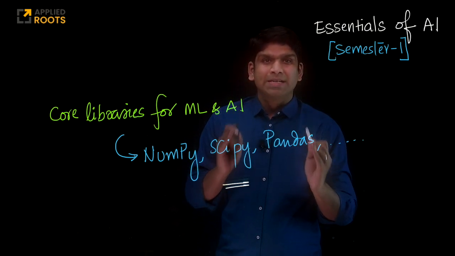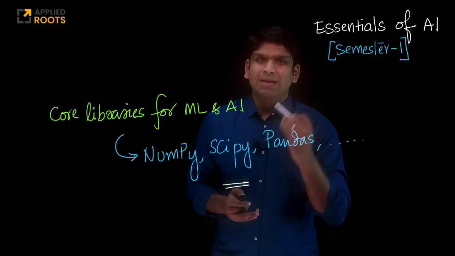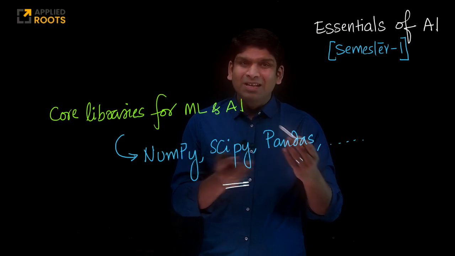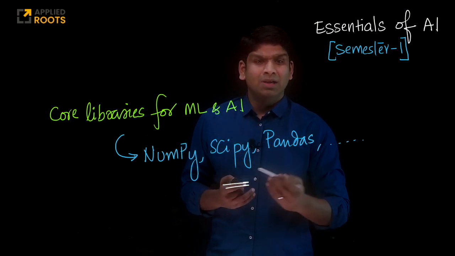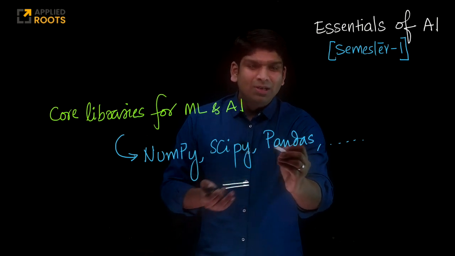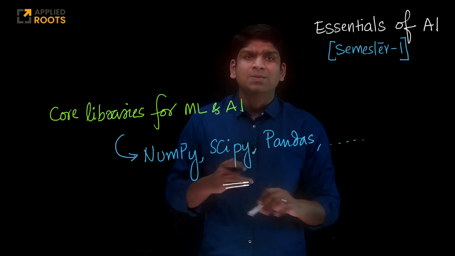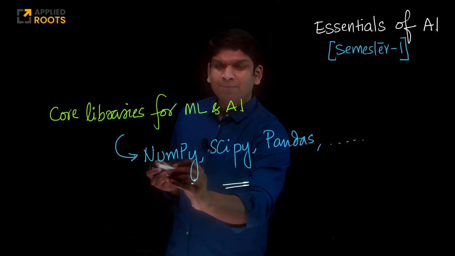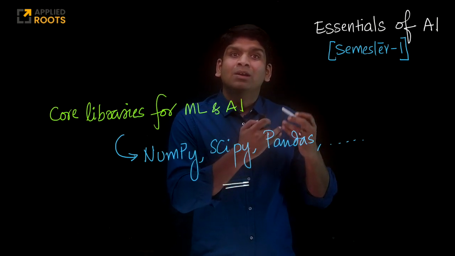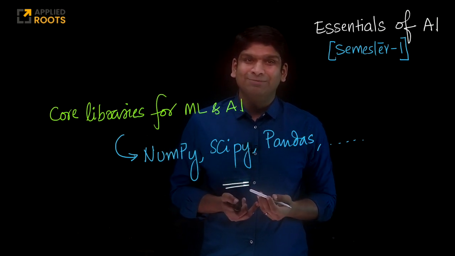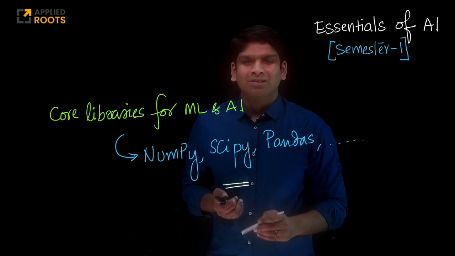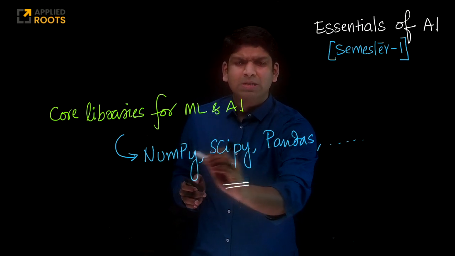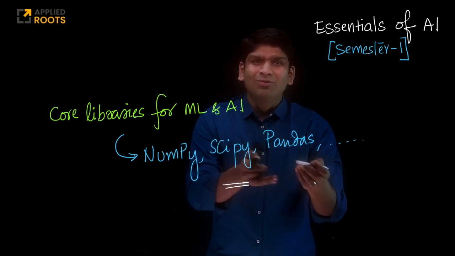As part of this Essentials of AI course, we will learn whatever libraries are needed in context. When we write numerical code and manipulate matrices and vectors, we will use NumPy. Where we need functionality from SciPy, we will introduce and use those functions. When we need to load data from a file, we will use Pandas. We will introduce multiple libraries throughout the program in the context of the problem being solved. For example, when learning linear algebra we will use a lot of NumPy; for optimization or calculus-based programs we will use SciPy; for fetching data from disk we will use Pandas. These three are not the only libraries — we will cover all relevant libraries throughout the program.